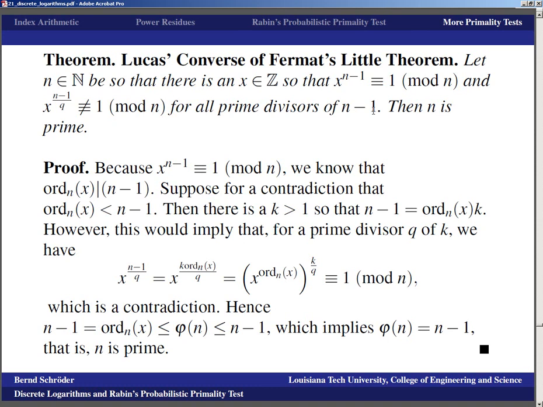Now, if you work with huge numbers, numbers with 200 digits, n-1 is still a number with 200 digits, but it's even, so you can divide by 2, and it still has 200 digits. But maybe that one is easier to factor because you have changed the number entirely, or maybe it has a lot of prime factors too, so you have a little bit of a chance again to use this as a primality test.